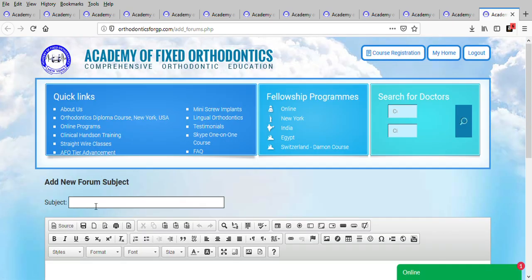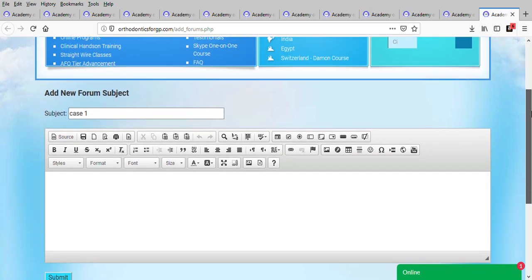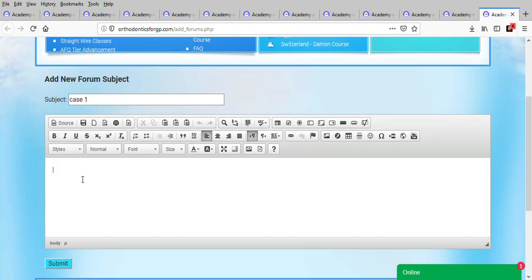In the text area you can start typing in the details as mandated in the case discussion template. You can also click on the Fast Image Upload to upload the images from your computer. If you are uploading the entire case discussion PowerPoint, then please click on the Fast File Upload. After you have done with all the details, please click on Submit. This will take you to the page showing that it has been successfully submitted. Scroll up to the top right corner of the page to log out.